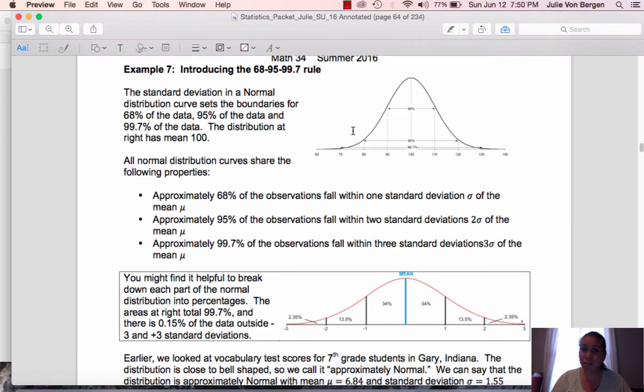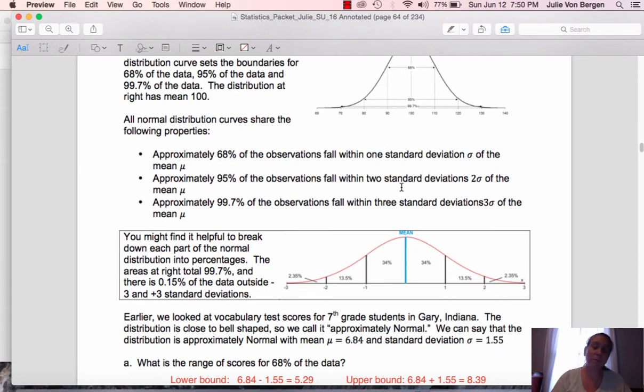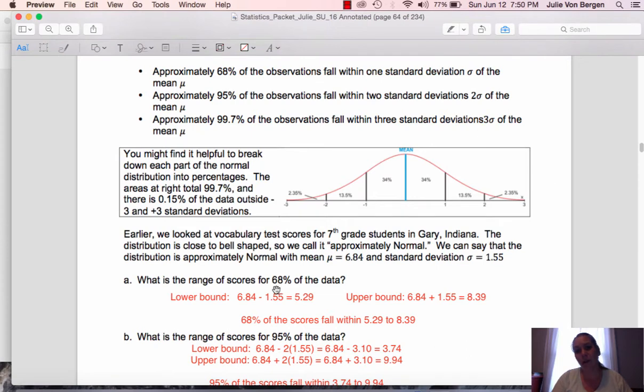With 3 standard deviations, you can see it looks like we have almost all of the data, and so that covers 99.7% of the observations. Later on, we'll develop some tools to get more precise, but for now, we'll use these values to estimate. And again, I find this picture helpful, and you can see, to capture 99.7% of the data, there's 2.35% on this side between 2 and 3 standard deviations on the negative side, and 2.35% between +2 and +3 standard deviations. That leaves an extra 0.15% of the data outside on either tail after 3 standard deviations.